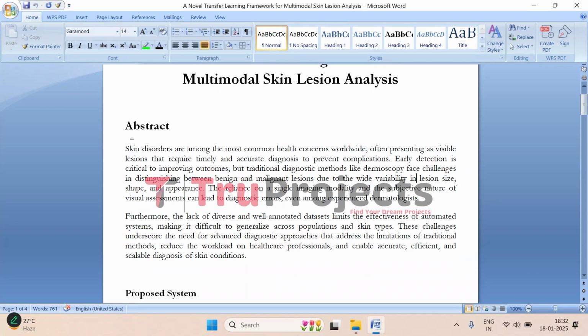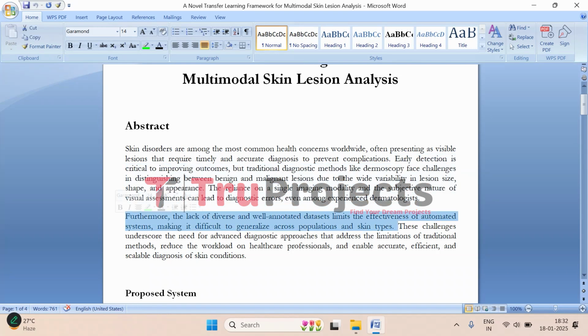They use dermoscopy to look at these lesions, but even with a specialized tool, making an accurate diagnosis can be challenging. The problem is compounded by the fact that dermoscopy typically relies on a single type of image, which may not capture all the crucial details needed for a clear diagnosis. Additionally, the process is quite subjective. What one doctor sees in an image may differ from another's interpretation. Even experienced dermatologists can sometimes make mistakes, leading to misdiagnosis. Despite advances in diagnostic technology, this leaves room for improvement, highlighting the need for a more reliable, multi-phased approach to ensure skin conditions are detected and treated accurately in the early stages.